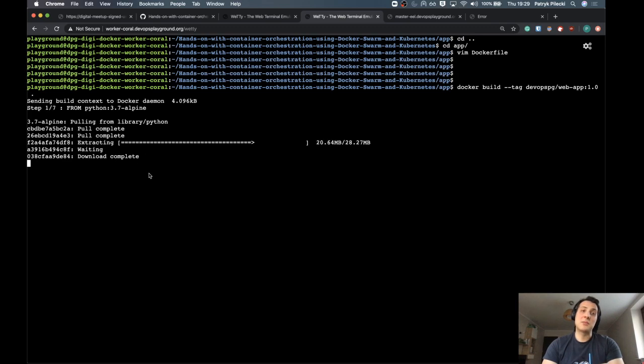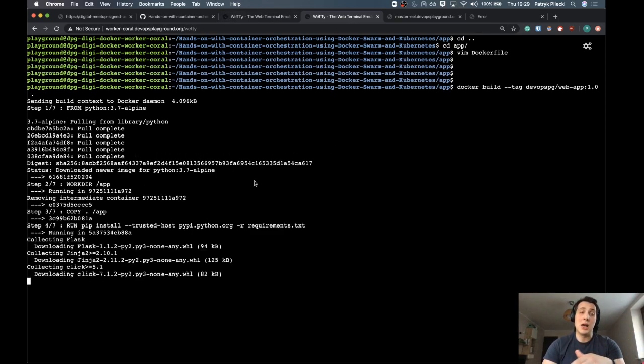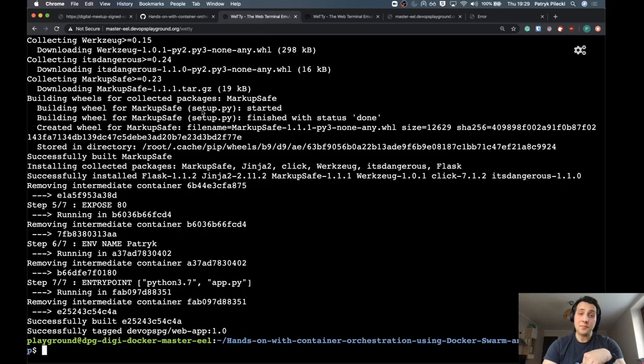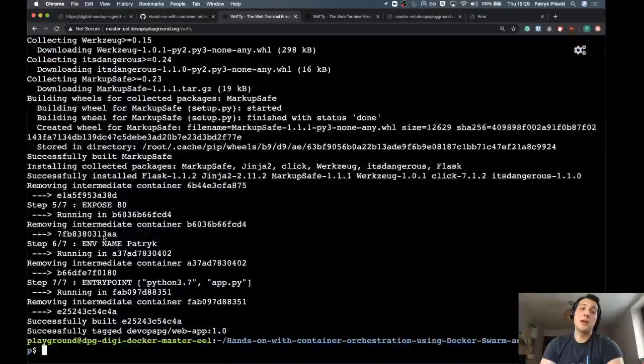So yeah, as expected, it will pull the images again, because on this host there is no image of this kind. But when I executed it on my master node, as you can see, it wasn't pulling the images anymore. It just found them locally and basically ran everything again, just quicker.